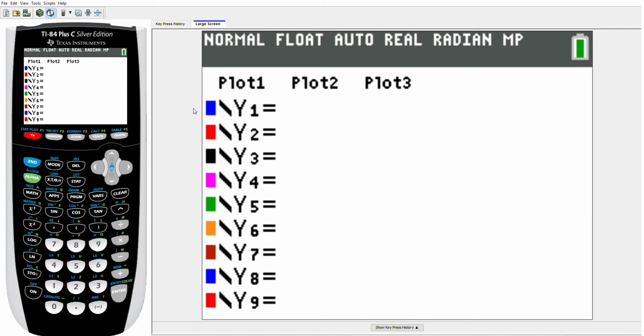Now, the calculator can graph many equations at once, up to 10. We're only ever going to graph 1 or 2 at a time at the most. However, it is very useful perhaps if there's an equation that you want to graph and then maybe you want to come back to it later on. It is possible to deactivate the equation but leave it typed in so that you can come back to it later and reactivate it when you want it, so you don't have to clear it out and retype it every time.